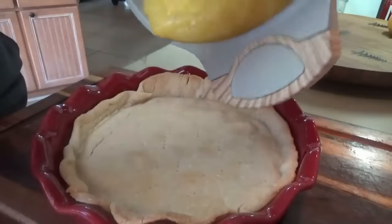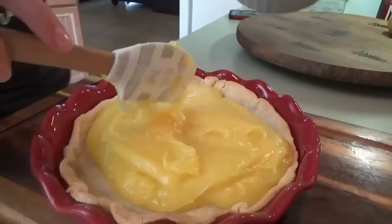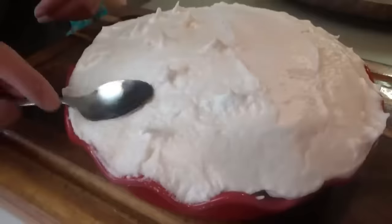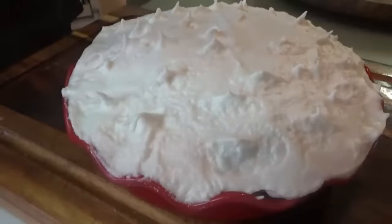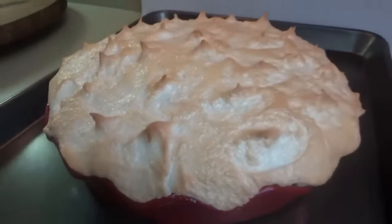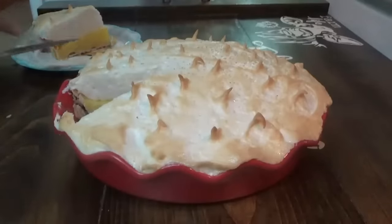This is a clip of me making the just traditional lemon meringue pie. So I'm gonna link that video down below for y'all too, in case you would rather have that one than the sweeter version. They're both really good, but you can see this one, it's a little more yellow, and it's also a little more gel-like than the other one. The other one is more puddingy textured than jelly, gel-like.